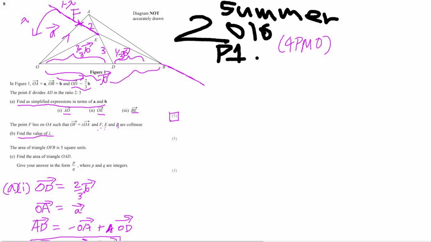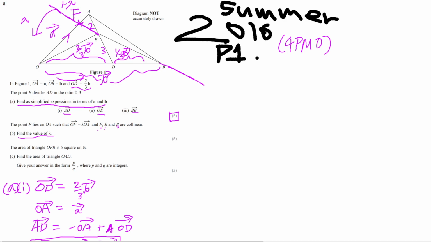This is where the most difficult technique for people facing these kinds of questions for the first time comes up, the lambda mu kind of technique. What happens is that there usually is a point of interest that you're trying to find some vector towards, and that point of interest in most lambda mu questions will be a point that is on the intersection of 2 lines that you were dealing with earlier in the question. Now the thing is, they usually aren't explicit about the fact that you need to use a lambda mu technique, but this question actually is sort of semi-explicit about that fact. It says find the value of lambda.